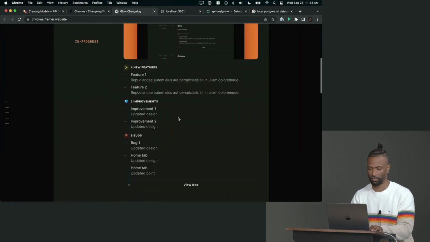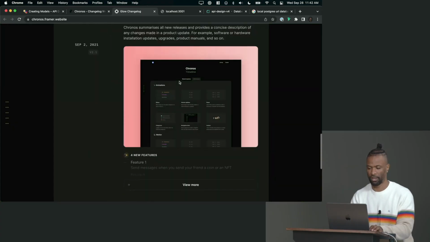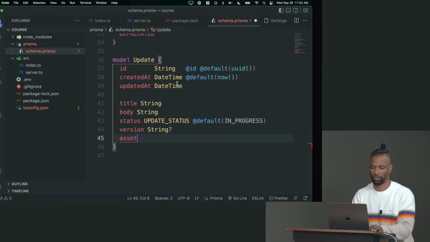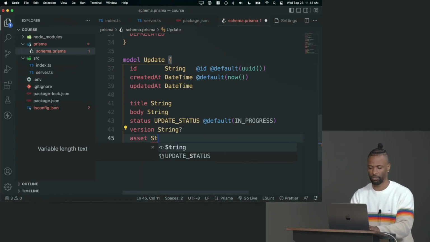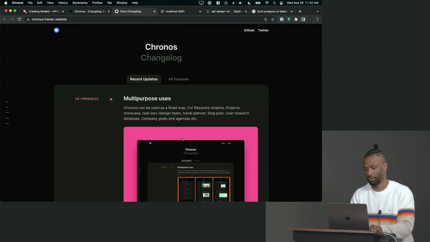And then asset, because some updates have an asset. This thing has a GIF. This one also has a GIF. I guess all of these have assets, but maybe you don't have one for one of them. So also going to make that a string because it'll be a URL, and it's also optional. So you can kind of see just like how I'm going through the design, like trying to think about how to model this data. This is actually how I do it in real life. I literally do it this way. I don't know any other way. If you have another way, I'd be super interested in your process because I have to do it this way.